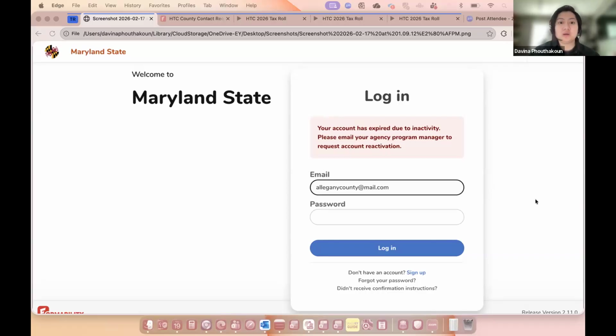Now, with the contact form that I will go over in just a second here, even though we do not require a login to complete the form, we do recommend trying to log in first if you do have an account. And if your account has expired due to inactivity, on your login page, you will see this message here.